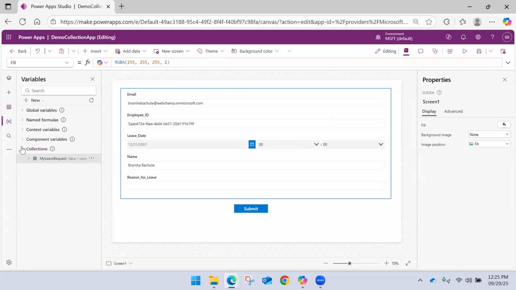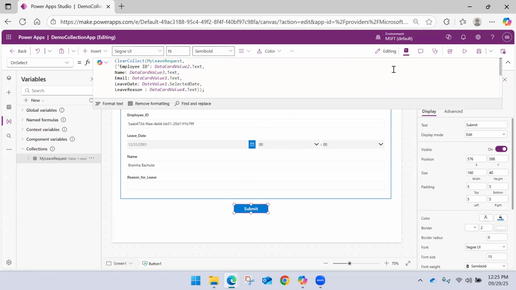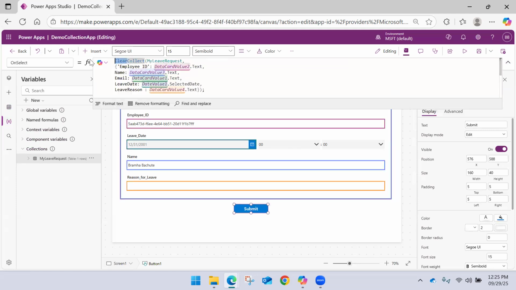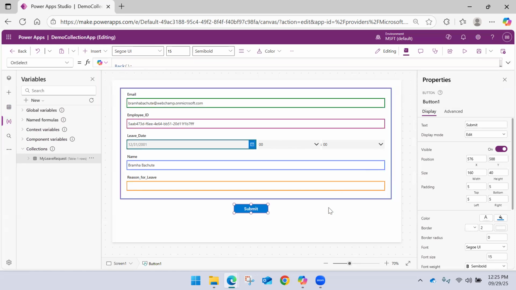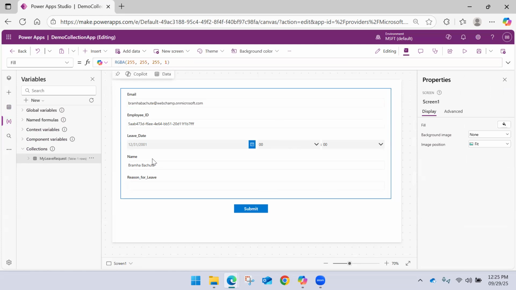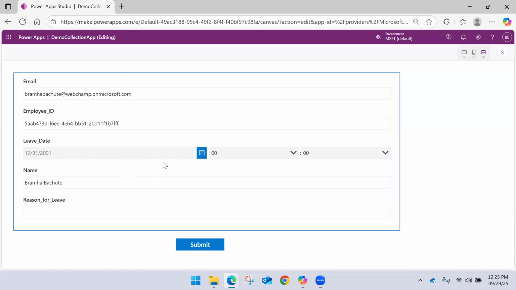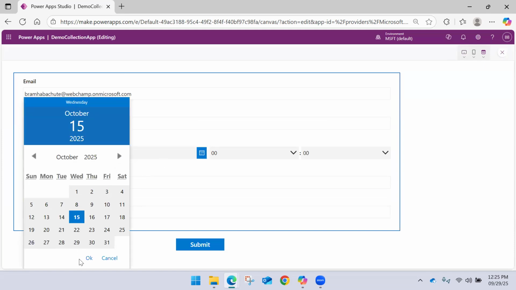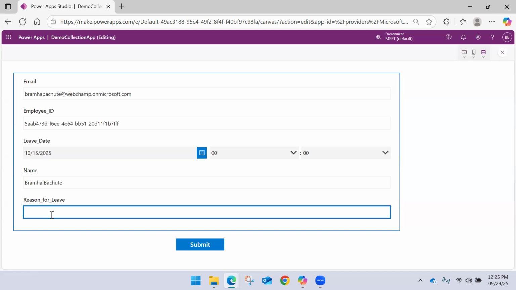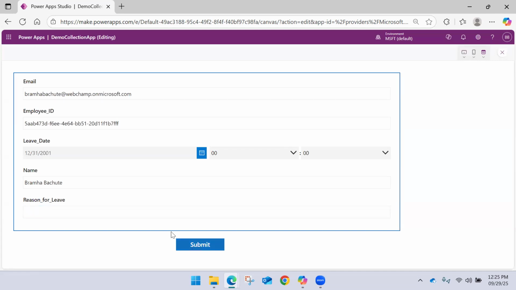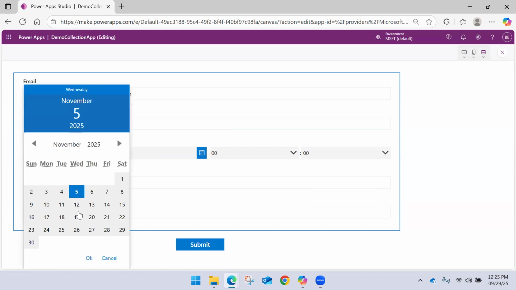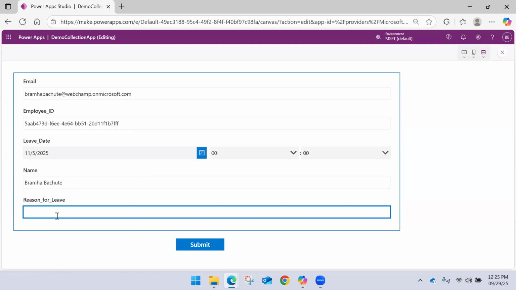But I don't want to go with clear collect. I just wanted to show you how this works and what the difference is. So let me use collect only, because I wanted to collect all the data that users try to submit. Now let me add one more. It's the 11th of October, and I will say Diwali, submit, right? Even I would like to pick the 5th of November.